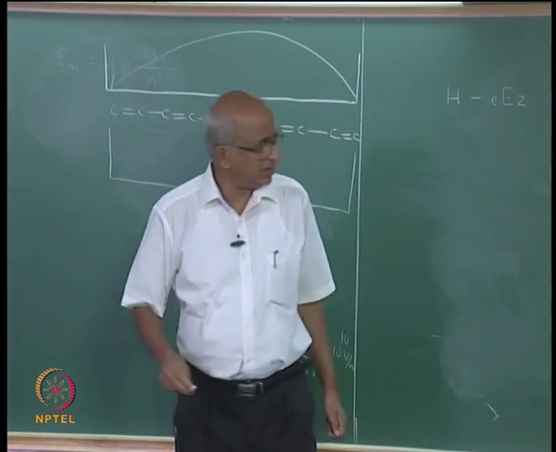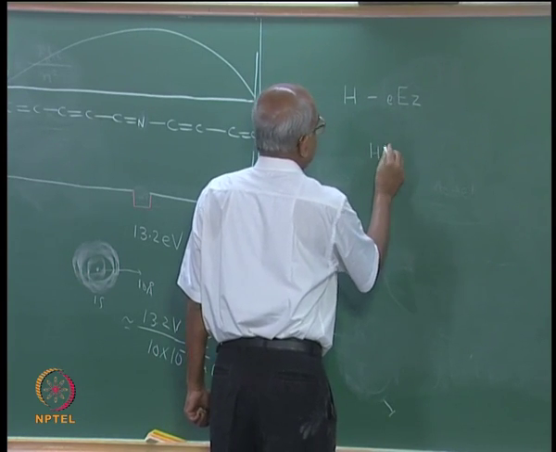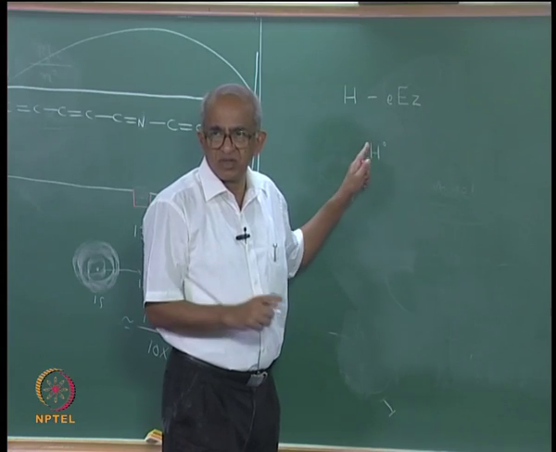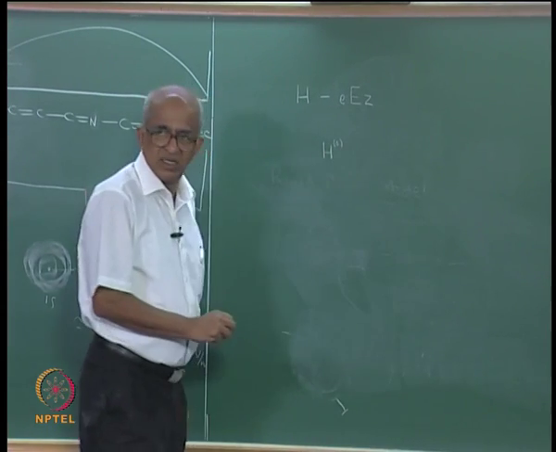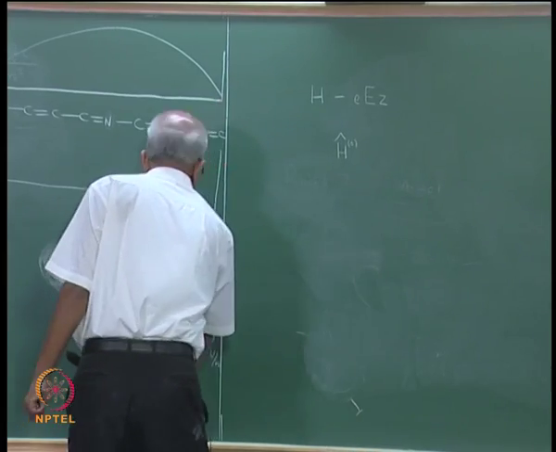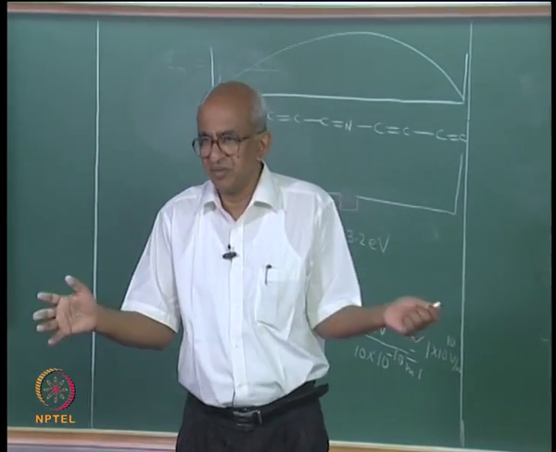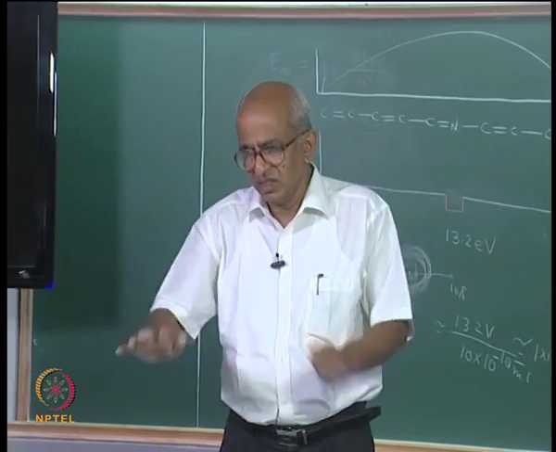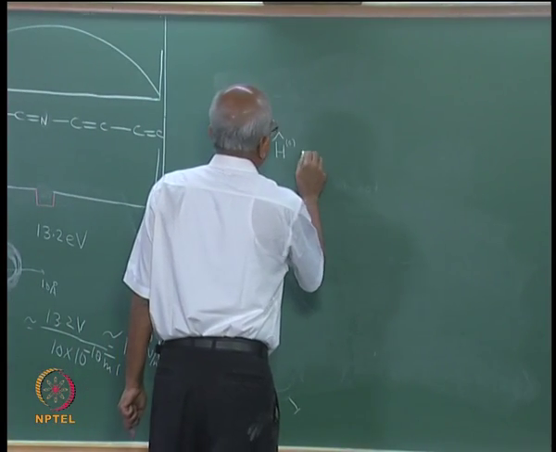So, I can now generalize this and say, okay, I have a Hamiltonian which I will denote as H0. Now, this notation can be confusing because this may mean h to the power of 0. I do not want that to happen. So, I will put this 0 within a bracket to indicate that this is my Hamiltonian. For example, this may be the Hamiltonian for the hydrogen atom without any electric field, or the Hamiltonian for the harmonic oscillator, one of these things for which we actually know the solution of the Schrodinger equation, or maybe for the rigid rotator, we have seen the Hamiltonian today. So, it is one of them. And then what am I going to do? I am going to have a perturbation.